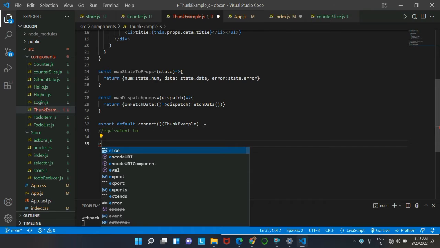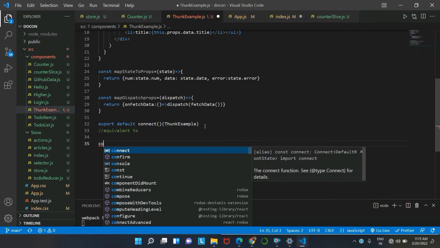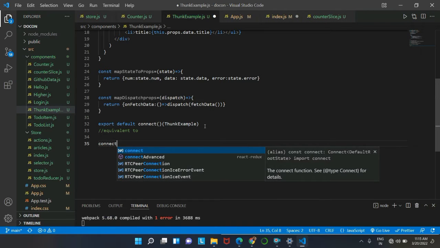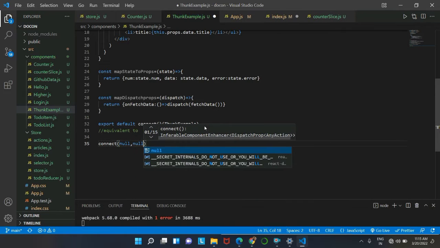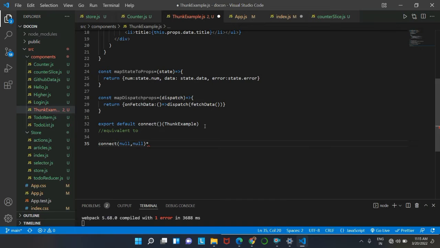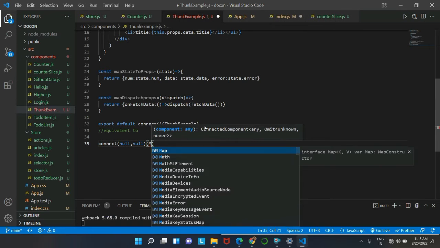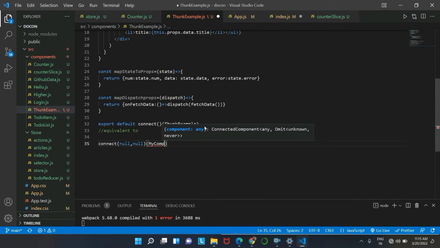In place of this, I can also write connect with null as the first and null as the second argument, and then the name of my component. Whatever is the name of your component, we will add that. Here my component is not defined, this is just a demo. So this statement and this statement both are equivalent.